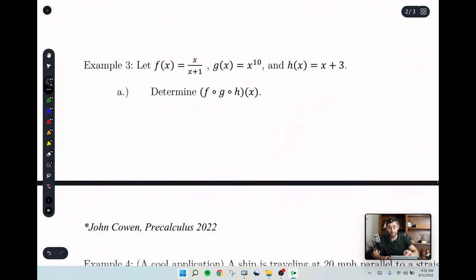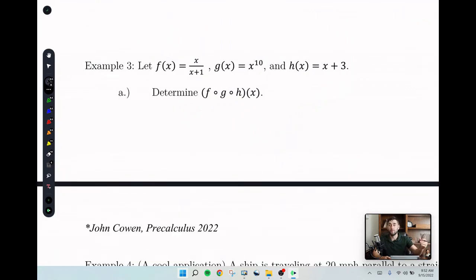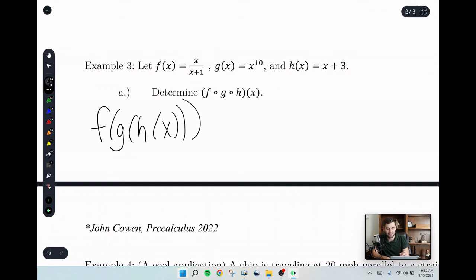You can also compose 3 functions if you want to. Composing 3 functions isn't that crazy. It's literally just taking it and doing it 3 times. So I like to write it like this: f of g of h of x. That's how you rewrite that. And I like to do it one at a time in color. So h of x is red. So I'm going to take it and plug it in for this red one, right?